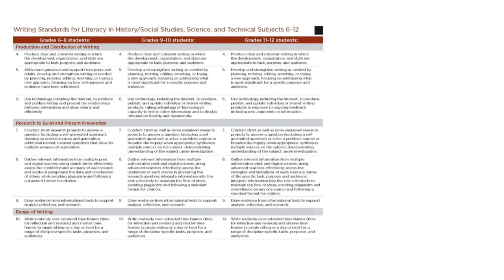I'll begin with the Kentucky Department of Education writing standards for literacy in history, social studies, science, and technical subjects 6 through 12. These strategies meet Research to Build and Present Knowledge standards number 7, number 8, and number 9 for grades 9 through 10. From these standards, I am taking the following.